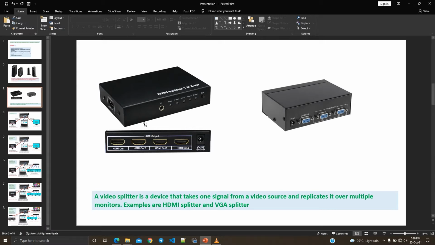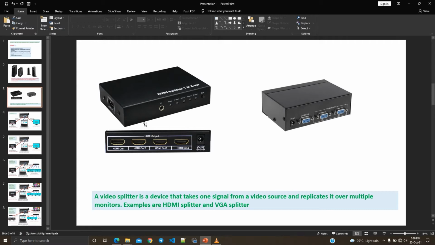Now with the video splitter connected to your laptop or your desktop, you wouldn't have control over the individual monitors connected to the splitter. This is so because the laptop or the computer identifies the splitter as one monitor. So whatever display unit you have connected to the HDMI splitter or VGA splitter is not identified by your computer.